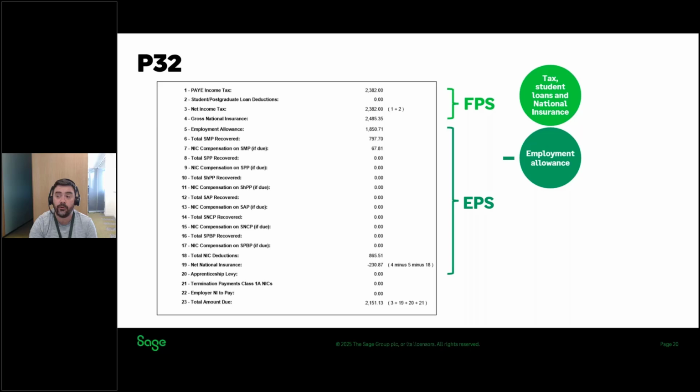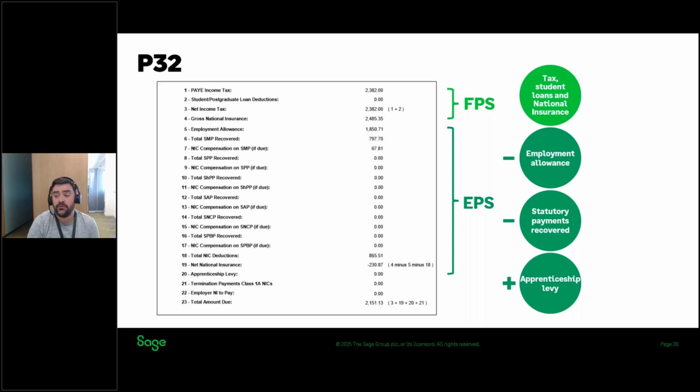That will be accounted for automatically. But you would need to send an EPS if you've reclaimed any statutory parental payments. So that's things like maternity, paternity, or adoption pay, plus any small employers relief or NI compensation on the statutory payments that you may be eligible to claim as a small employer.